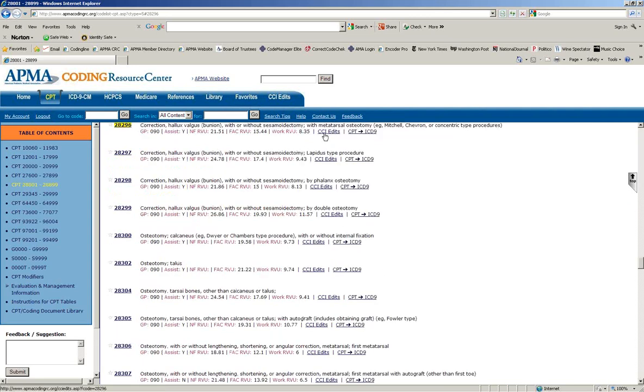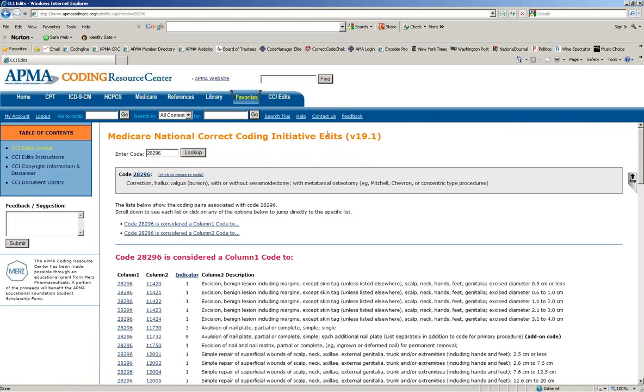The other way of getting there is going over to the tab that's included within the body of the information regarding 28296 called the CCI edits. When you click on that, it's exactly the same as going to 28296 by clicking on the number directly. You get to the very same page. Let's go back again to look at the final way of getting there.